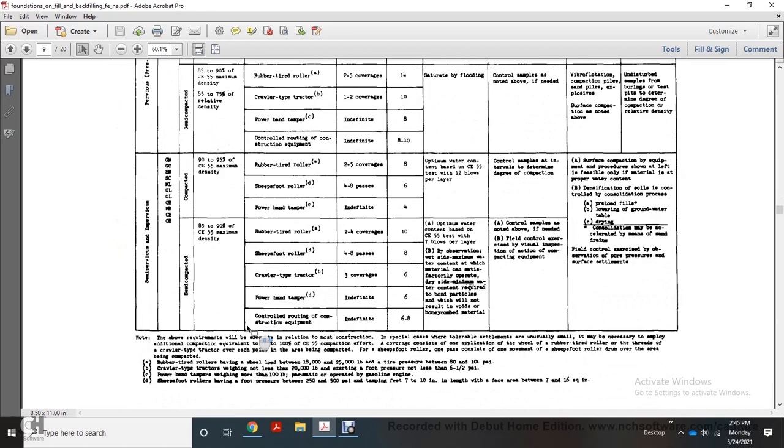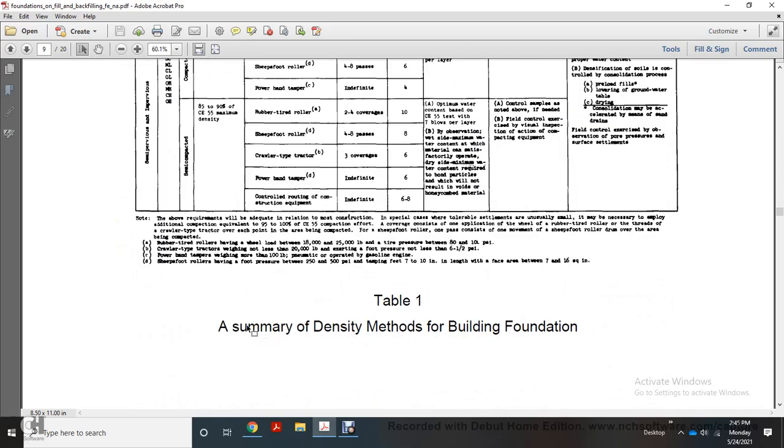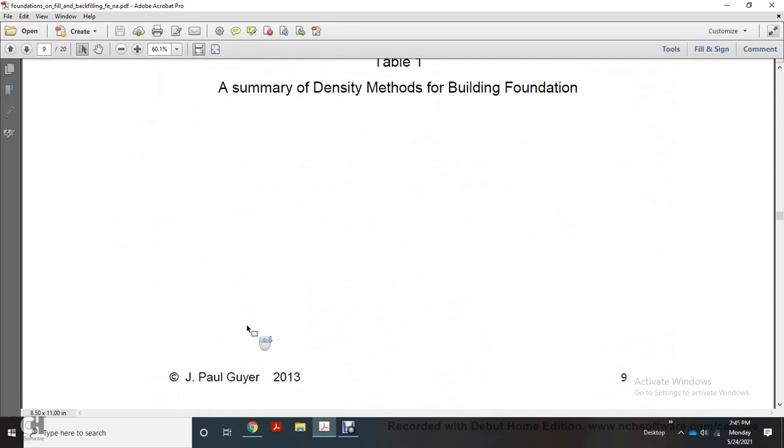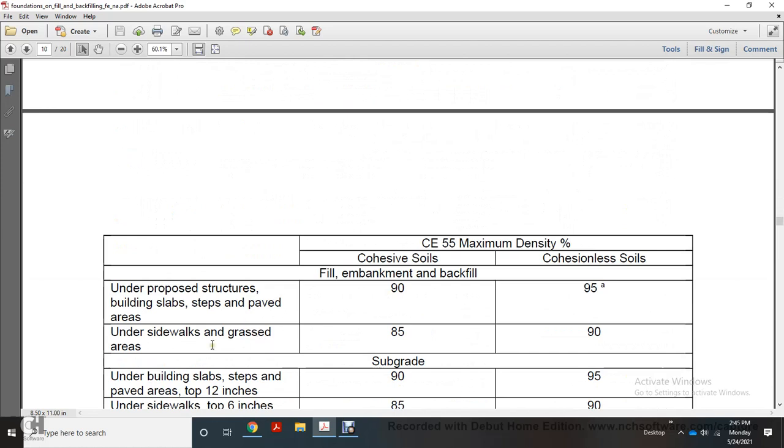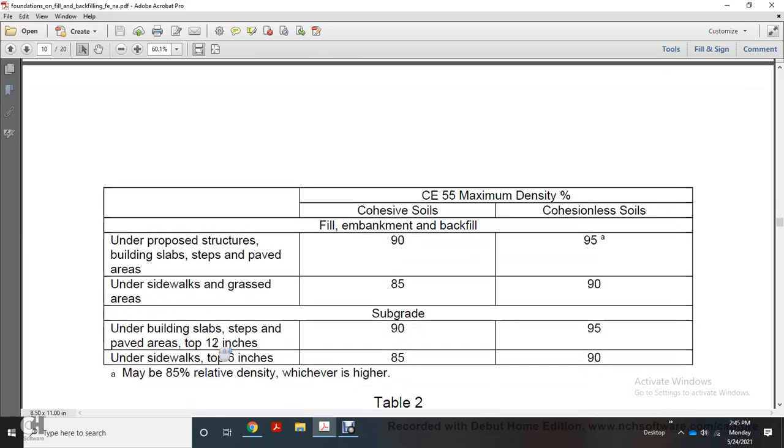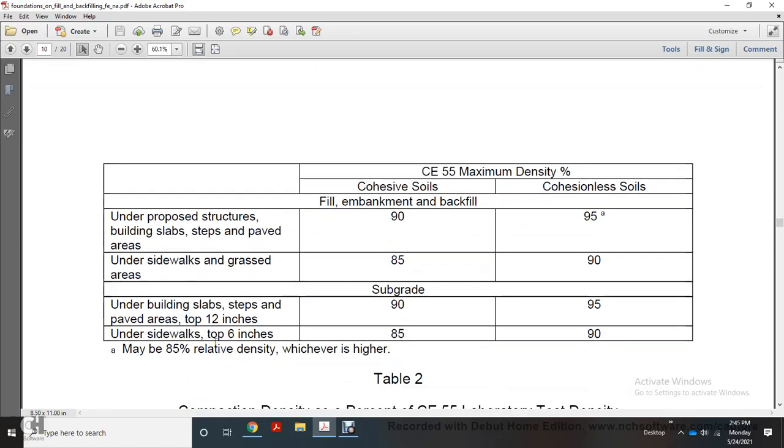A table, too small to read, shows a summary of density methods for building foundations. It shows the CE maximum density for cohesive soil, cohesionless soil, fill, embankment, and backfill. Under proposed structure, building steps and paved areas: 90% for fill and backfill, 95% for cohesionless soils.